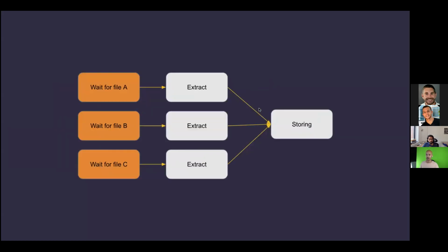Another use case might be the following one, and this one is really common. Let's say that you are waiting for files to land at specific locations, but you don't know exactly when those files will arrive. Or you might have different locations. So again, how can you solve this? Well, this is where sensors are truly useful. With sensors, you're able to say, okay, I want to wait for file A that will exist in that location, then another file B in another location, and so on. So again, if you are waiting for some files, sensors are truly useful for that.